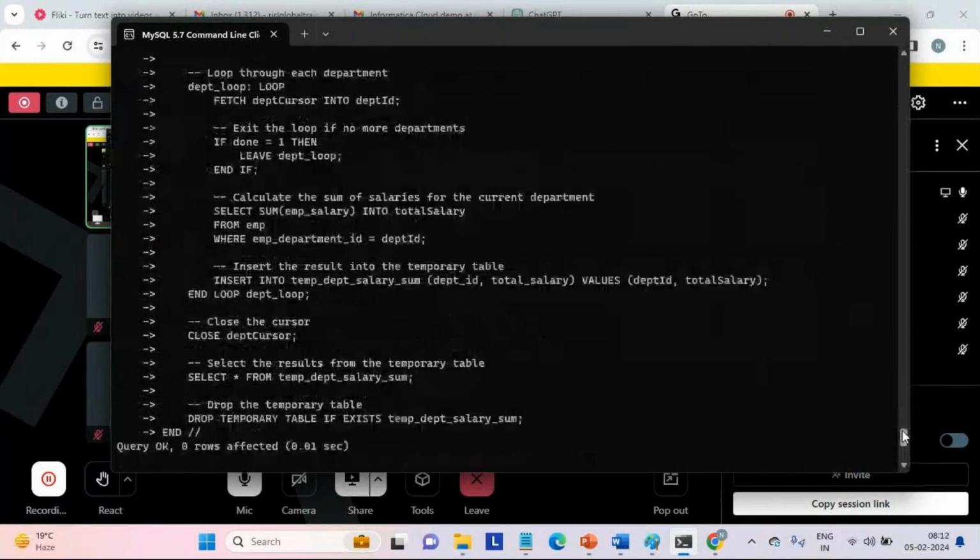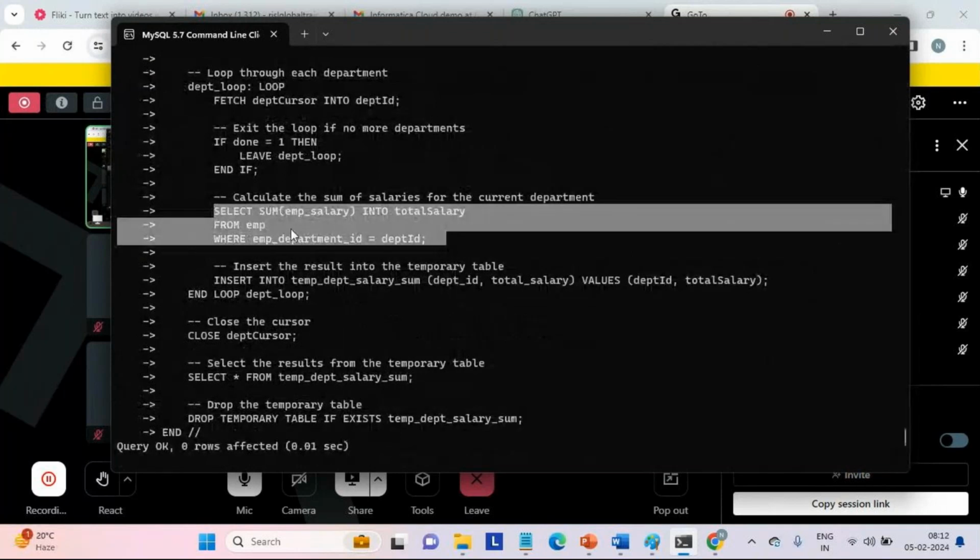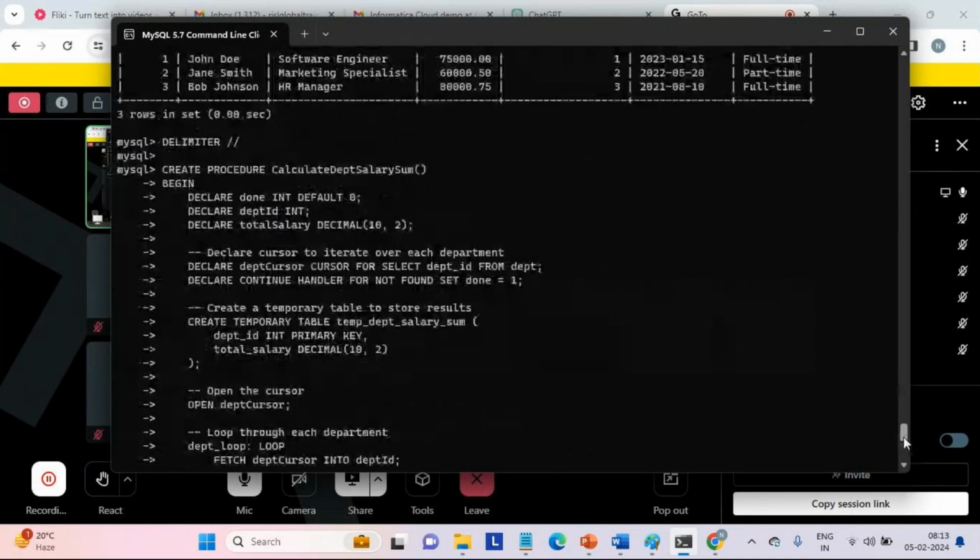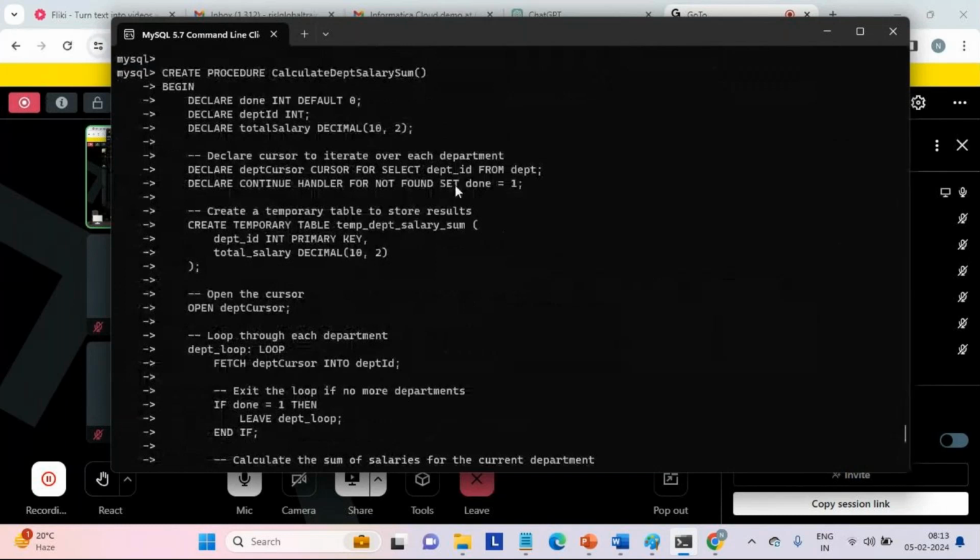This is the main query: it gets the sum of employee salary into the out parameter, total salary, from the employee table where department ID equals the department ID that we get from the user, which is the input parameter. This is the out parameter.